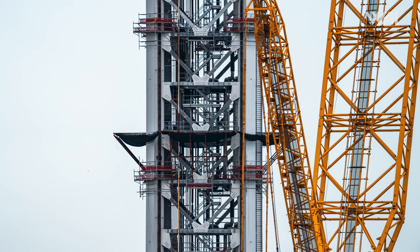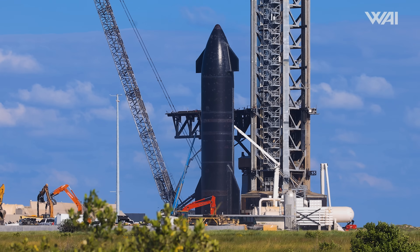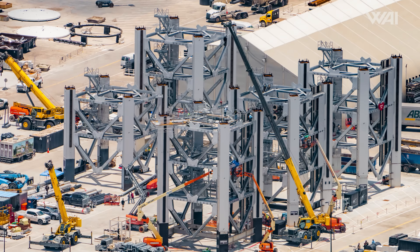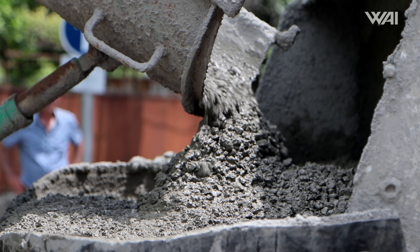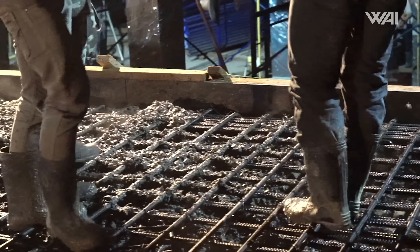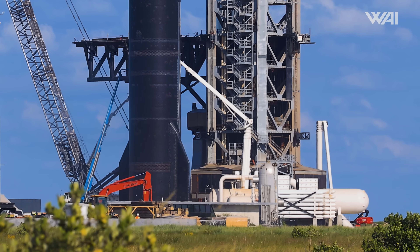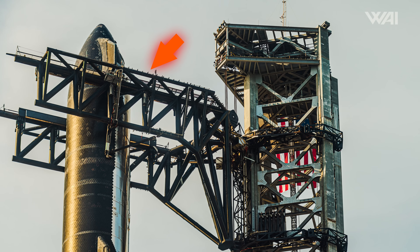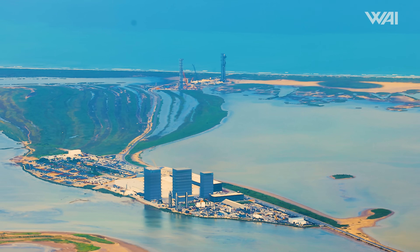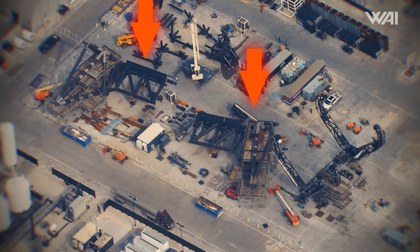Every day Tower B looks closer and closer to completion. It is now at its full height and has much of the internals connected. However, it is still missing quite a few components. One of these important but least obvious things that still need to be added is concrete. When these modules were built and stacked, the main structural beams were just hollow pieces of metal to reduce weight. But since the tower has been stacked, SpaceX has begun filling these with concrete to increase its strength, though a few modules are likely still missing concrete, as it needs to be added in layers to allow time to cure. The most obvious things still missing from the tower are the catch arms and the ship quick disconnect — to see those pieces, we need to head to the Sanchez site, where they are being stored and worked on.